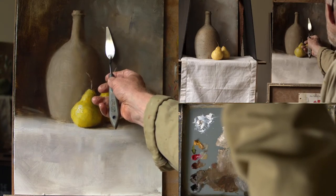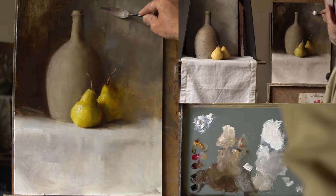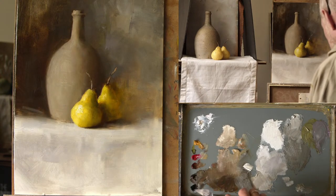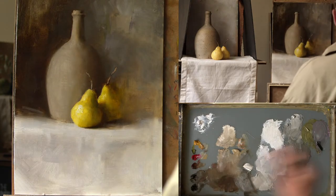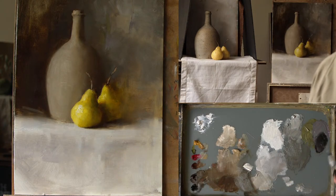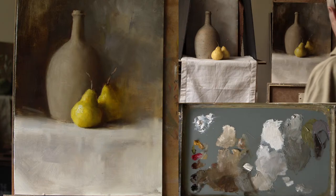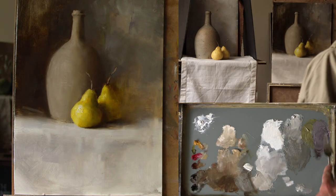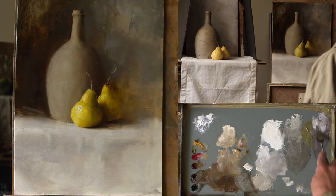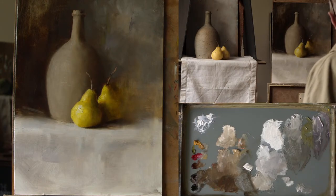Not sure I mixed enough of that. Let's mix a bit more of the purple grey. So I suppose I'm picking up colours that are elsewhere in the painting. It's a subtle painting, really. It's not like there's much colour shouting. The only high chroma is the pears. Lighter version of that. And a lighter version of the green.